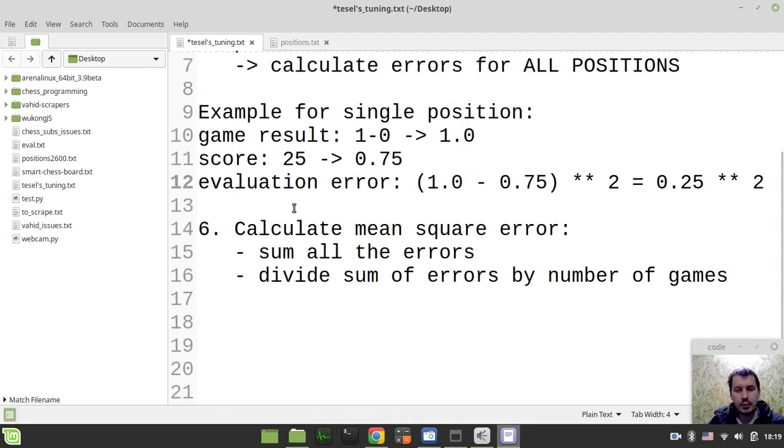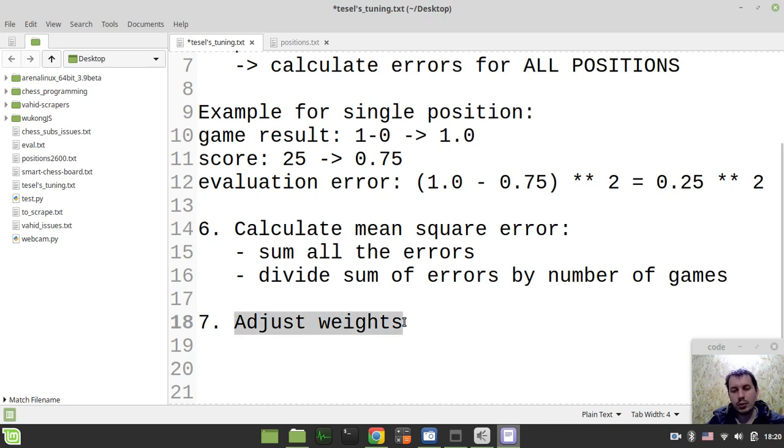So where did we stop? Calculate the mean square error, and then we want to adjust weights. I just roughly say adjust weights because the particular algorithm is to loop over all the weights and adjust them, increasing them by 1 or decreasing them by 1. It's the slowest, the most inefficient way of doing things, but very easy to understand, and even I can understand that, so that's a good idea for me, basically. So that's kind of it.